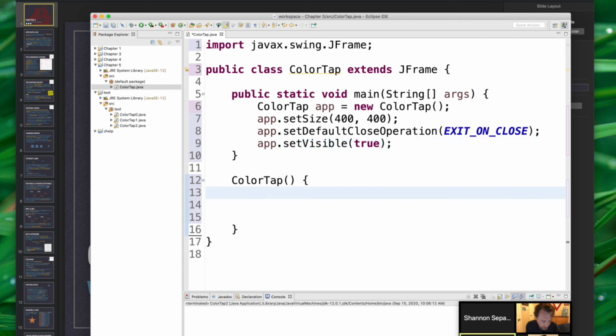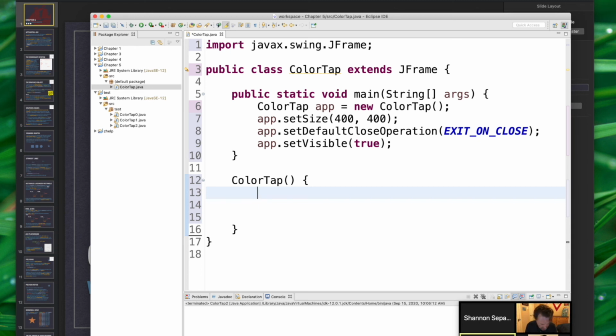This is all the stuff we've been doing for the last couple of classes in terms of creating apps. It is not event-oriented yet. It doesn't have any widgets in it yet, but it would create an empty 400 by 400 JFrame if you wanted to load it right now.